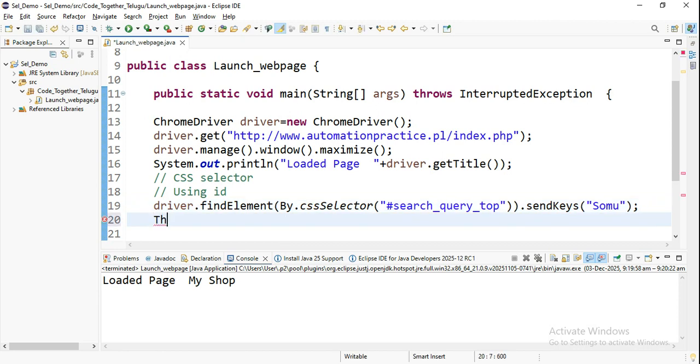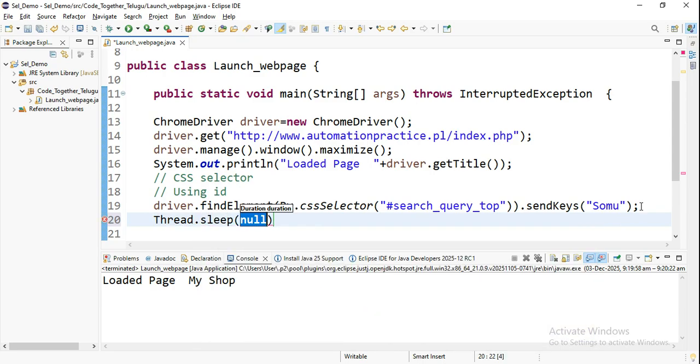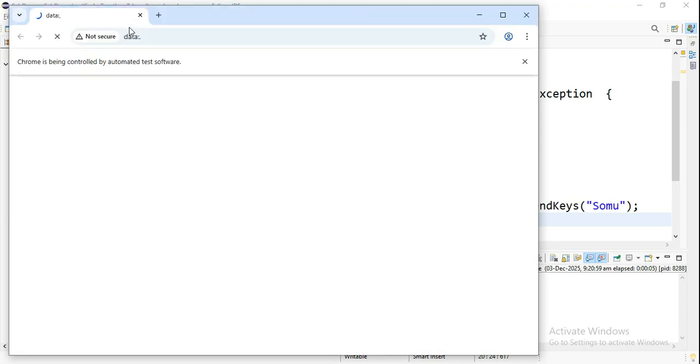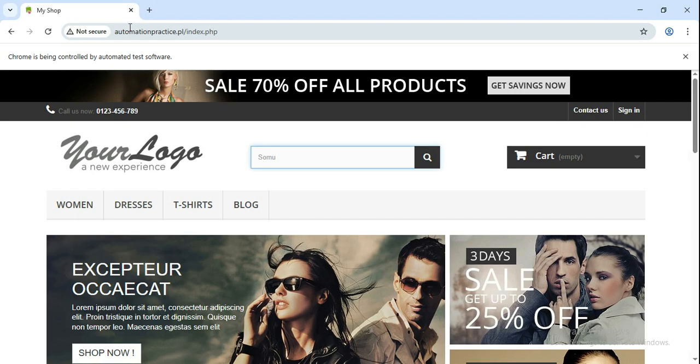Just give some Thread dot sleep so that it stays for some time in order to check. It should not be short, it's not strings, you have to give the number. Run it now again. It's not an error, but it's kind of fast. Yeah, it's giving.